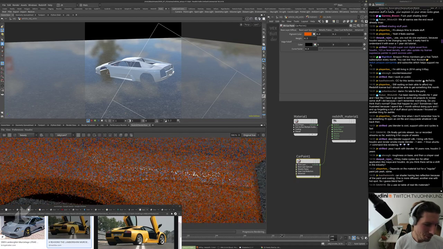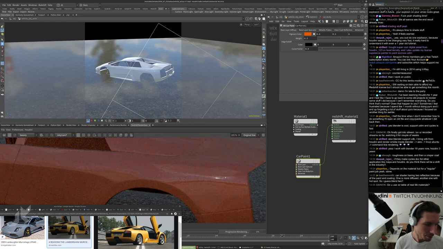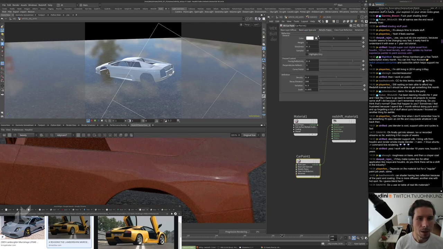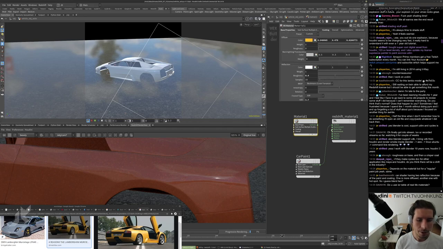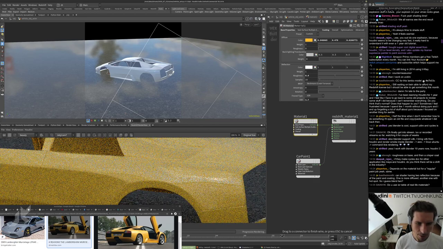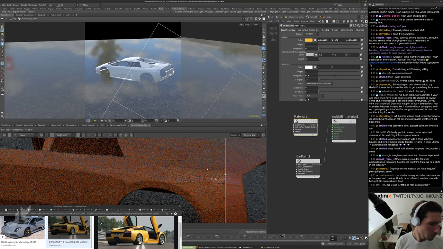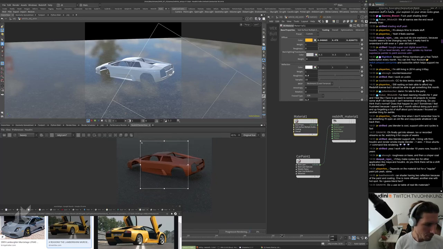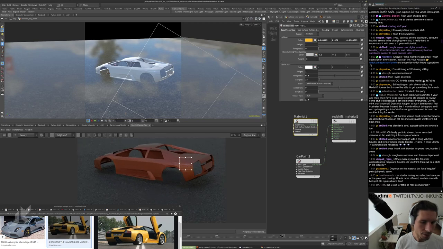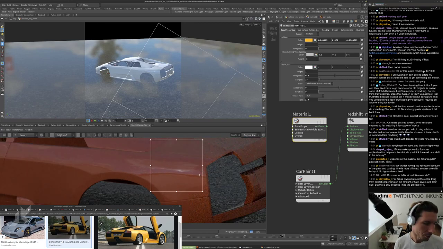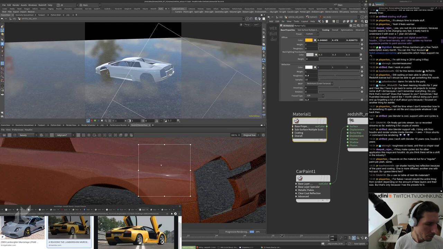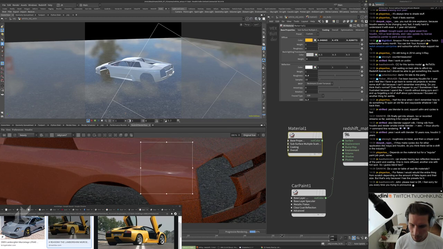This one has some special settings. Theirs looks a little bit more mirror-like, and they have some special stuff for the metallic flakes that some cars have. Overall, it looks like that one's using glossiness instead of roughness, and some other differences. You can see the flakes a little bit there at the end. But I think just being able to make a car paint shader, knowing the standard shader pretty well, is nice, because those techniques will translate over to Arnold, V-Ray, and other renderers. You can make a car paint shader pretty quickly.